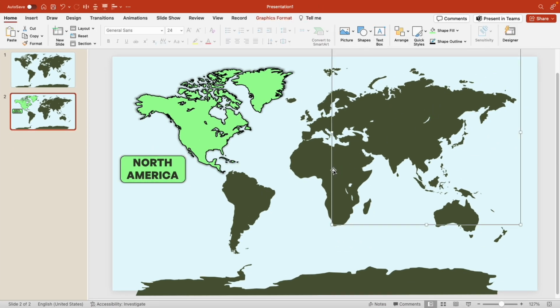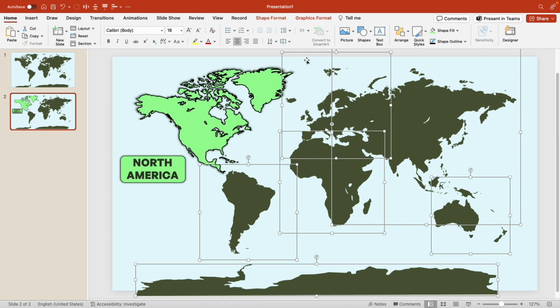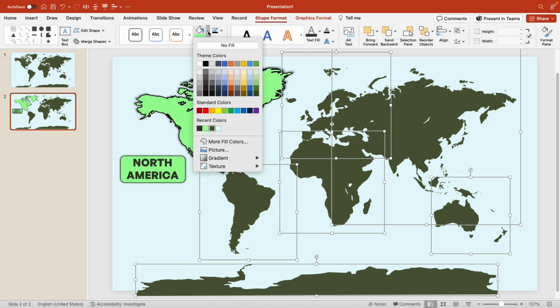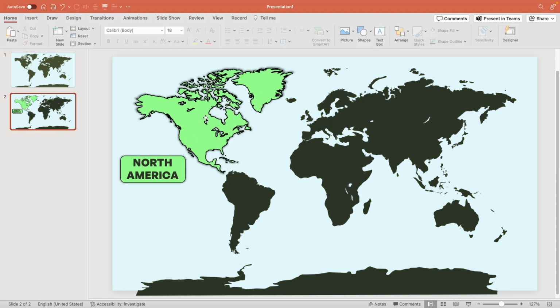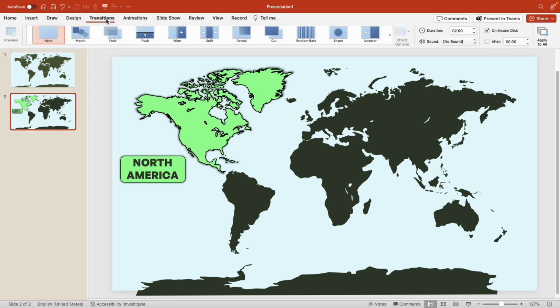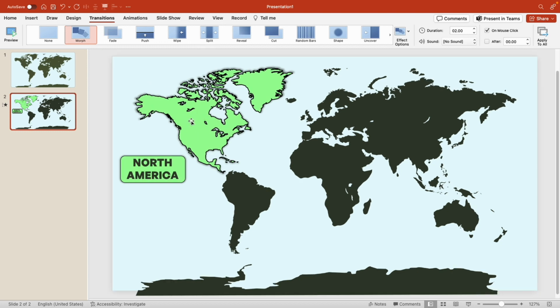I'll just select all of them. Europe. Okay. And I'll choose a little bit of a darker color, which is going to be this, almost like a black. So real quick, let's do a quick test of this continent. I'm going to apply the morph transitions, morph, and there we go. The continent definitely looks like it got selected and the text pops up.